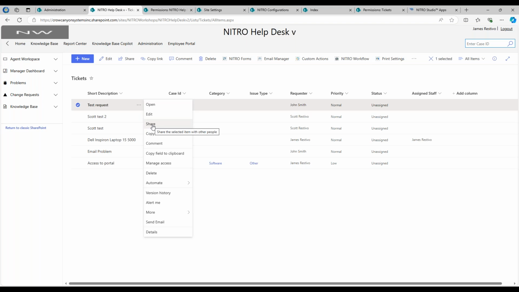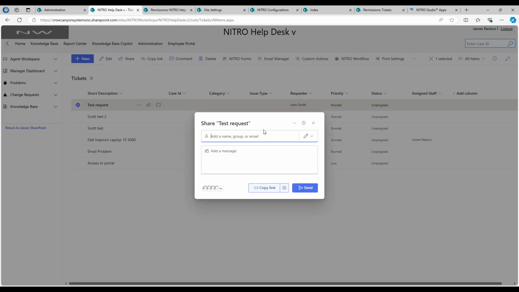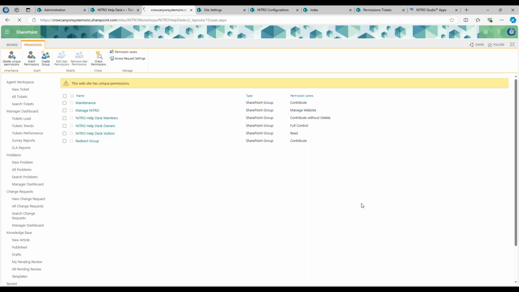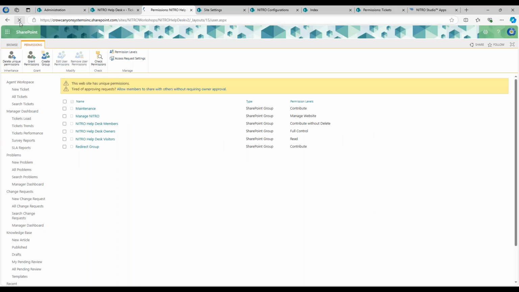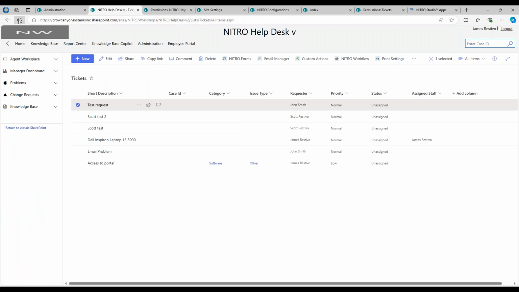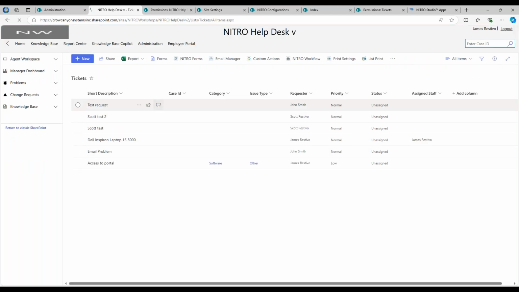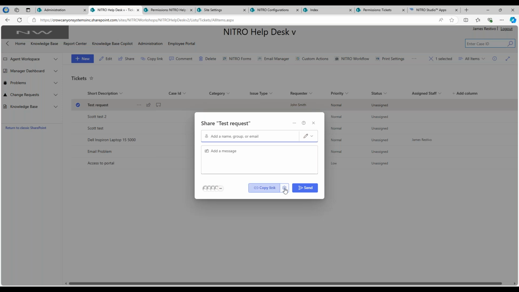In a NITRO list view, you don't have that option. So if you're giving your users access to only the NITRO list views, you should be fine. But you can see this does give you a way to share it. But as we talked about, this setting here should allow or disallow for that option. So if you turn that off, that share option should go away. We can actually try that. Let's see, refresh that, refresh this. You might still see the share option here because it might take a minute to come through, but it does still allow you to share.